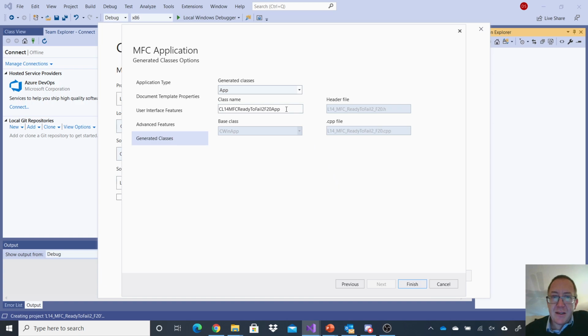And generate classes, and I can rename this class. So, fail. Let's be a bit more optimistic. Awesome temp converter.